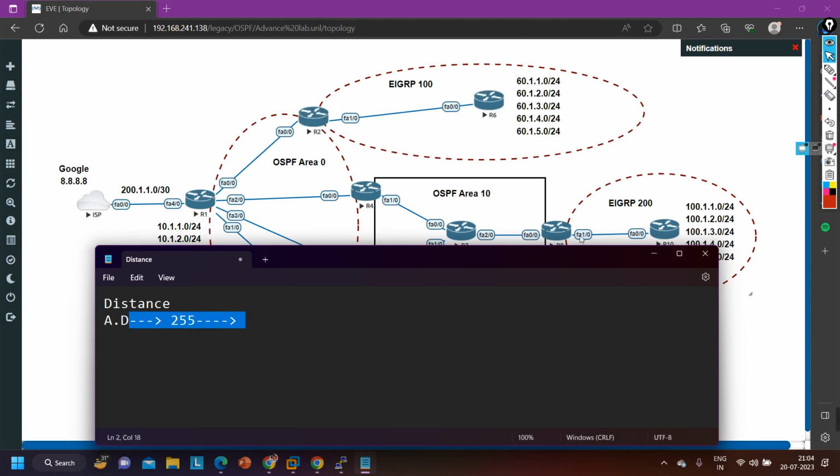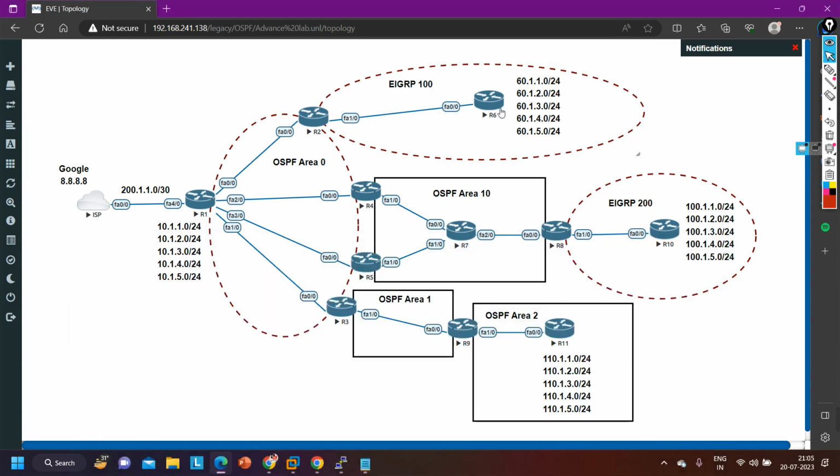In EIGRP we have this feature, in RIP also, and in OSPF also. This is not a concept of a routing protocol, this is a function of the router: whenever a router has a route or prefix with AD value 255, it is not going to install that route in its routing table, because the router considers a route with AD value 255 unreachable.